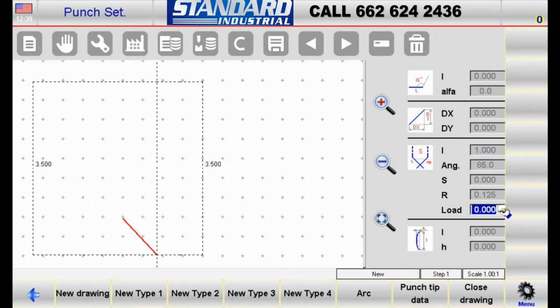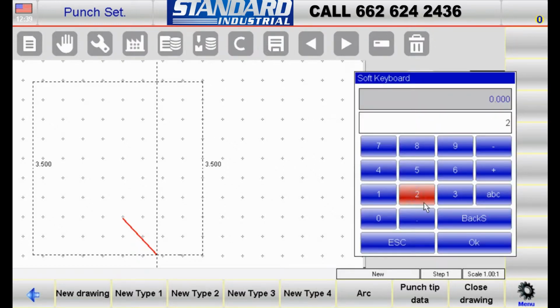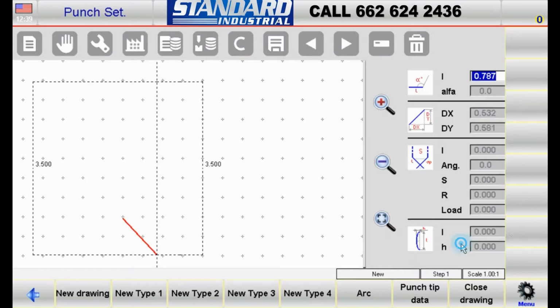In this case, our punch load is 22 tons per foot, and please take note that that information should be entered in tons per foot. Now, take note of what you saw on the screen. After I entered that load information, it appeared that the data vanished. This section scrolls vertically, so as you enter information, the preceding information scrolls off of the screen.